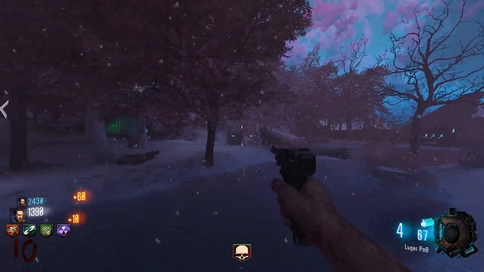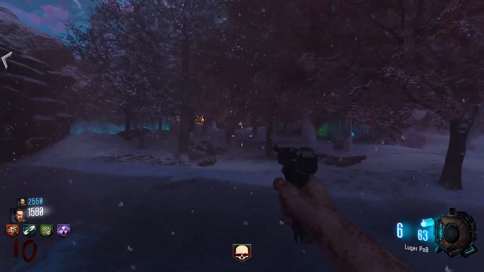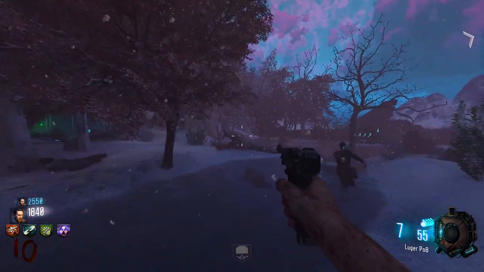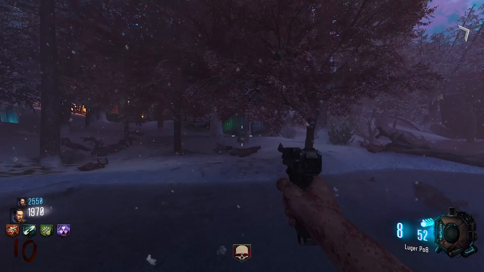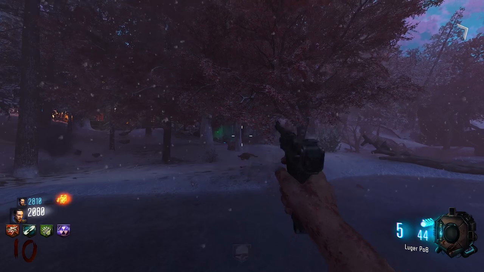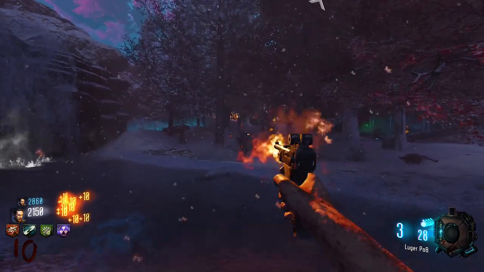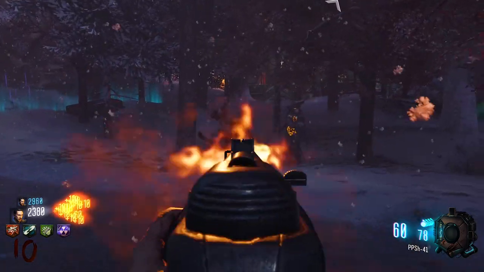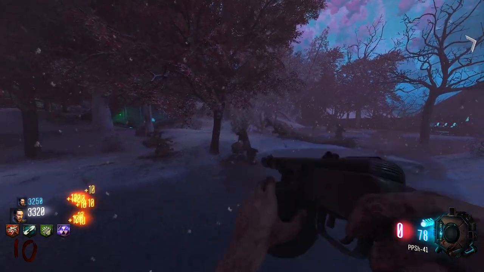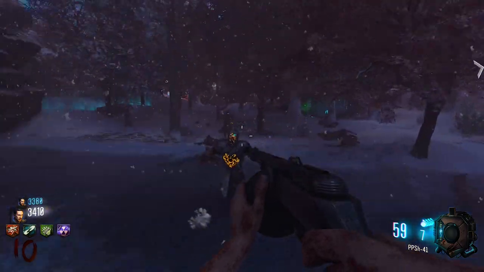Hoop. Prop. Mariep. Hey. Oh, look at that. Yeah. Use a single shot. James Bond. Oh, James Bond. Come on, little everyone. Fella. Whee! Take that, zombie!